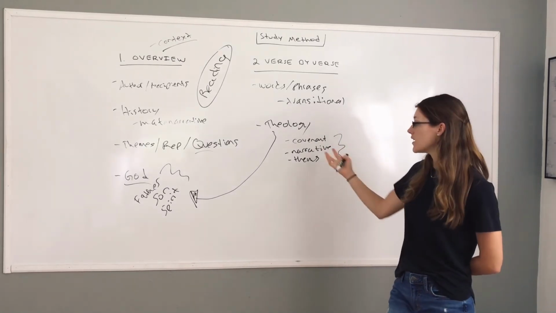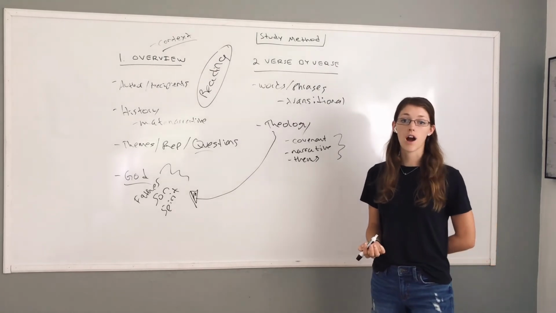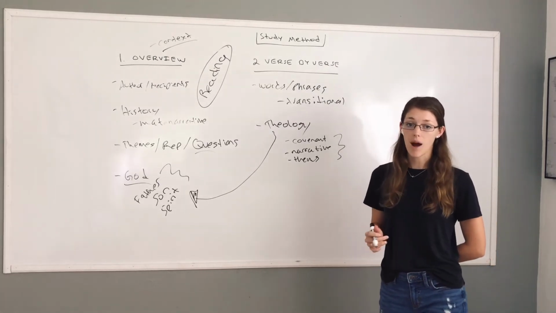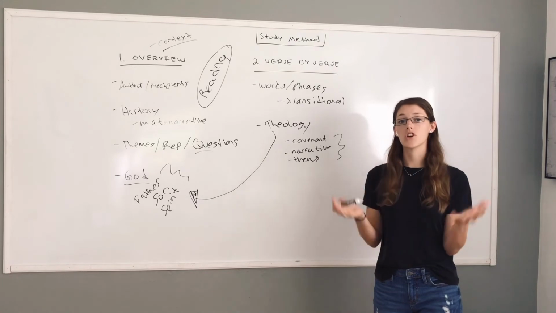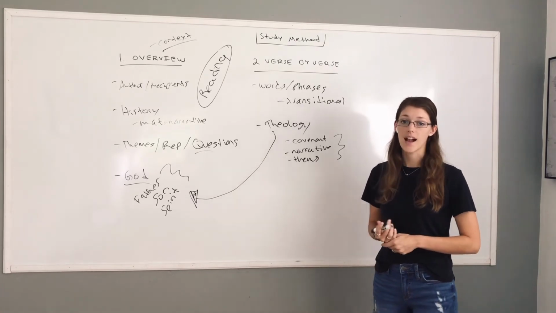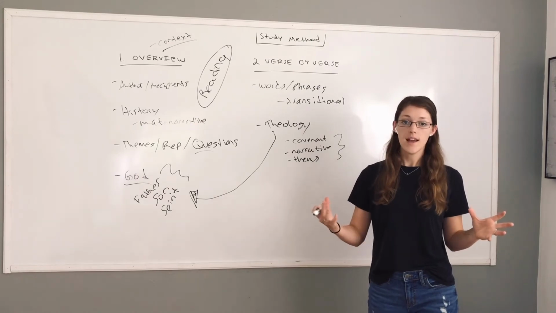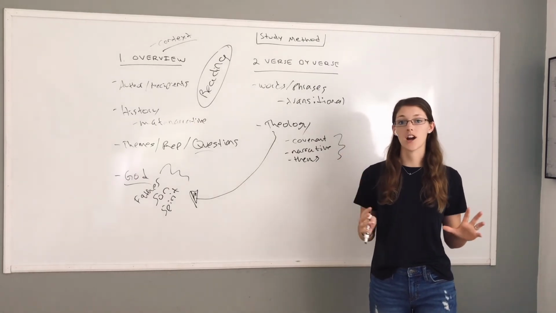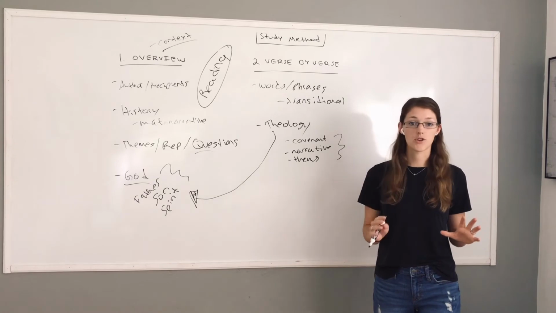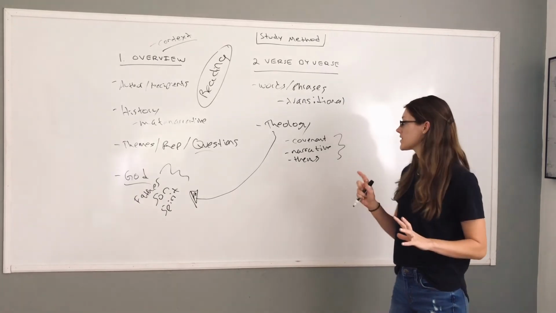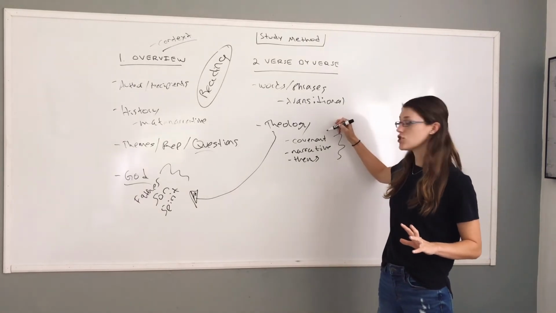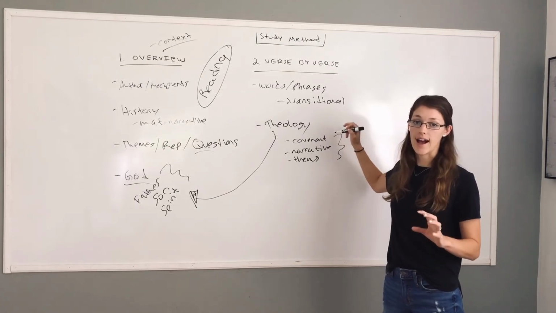And so this is something that if you're not familiar with, I would encourage you to look up. There are multiple covenants within the Bible. However, the big overarching thing that you need to understand with the covenant is that the Old Testament is the Old Covenant and the New Testament is the New Covenant. And so what that essentially means is what Jesus Christ came to do, and what his grace meant, what the cross was, and things like that. And so I'm paying attention to that covenant relationship that God has with his people.